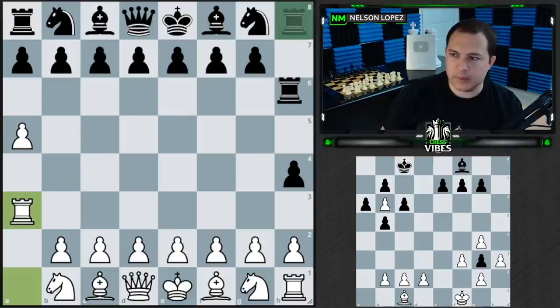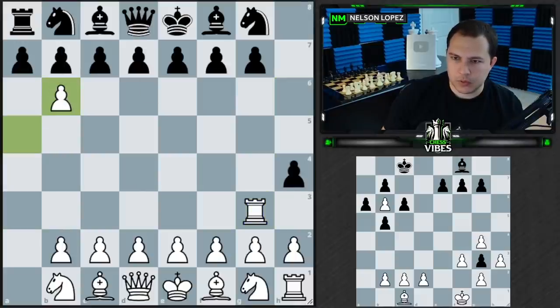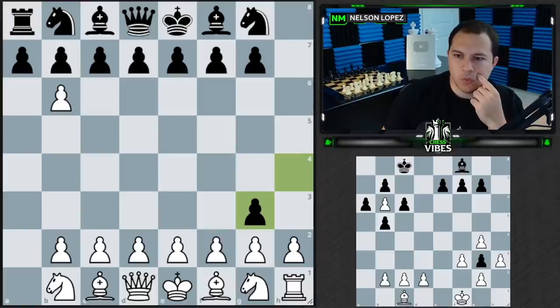I don't know if this is going to work. I might have to restart this one. I'm having a hard time here. Let's just see if this makes any kind of sense. The black takes us. Actually, let me take rook in here. We take that, black takes us. Okay. So, we've got that pawn.